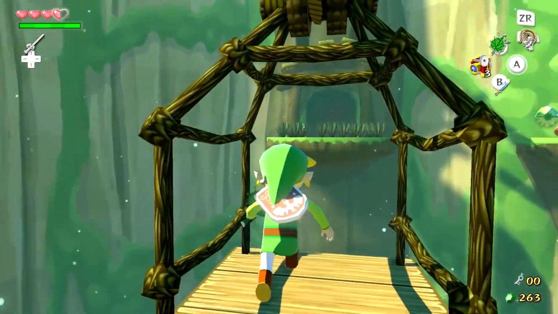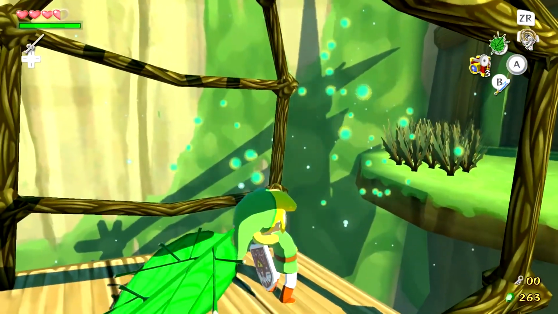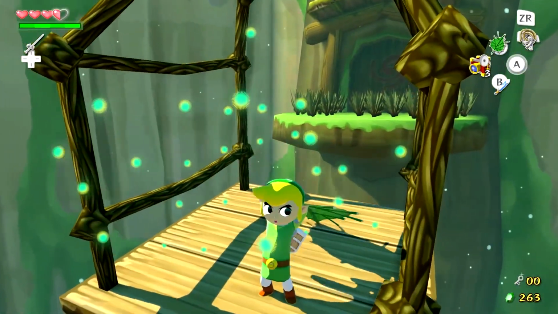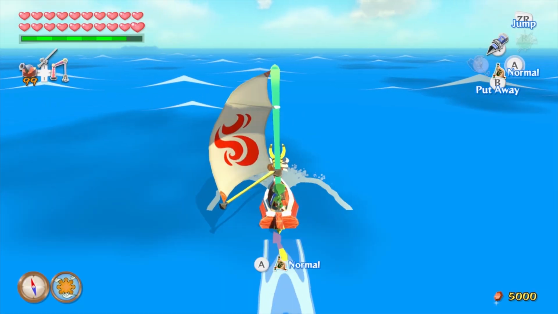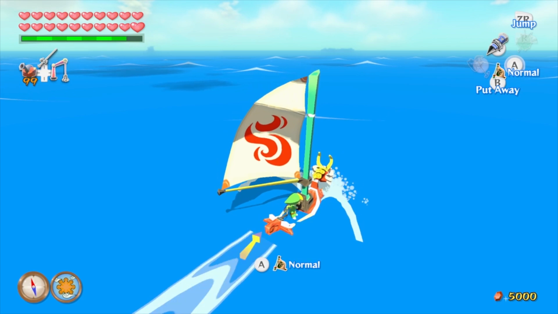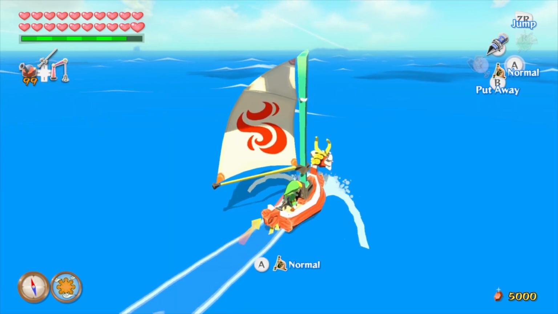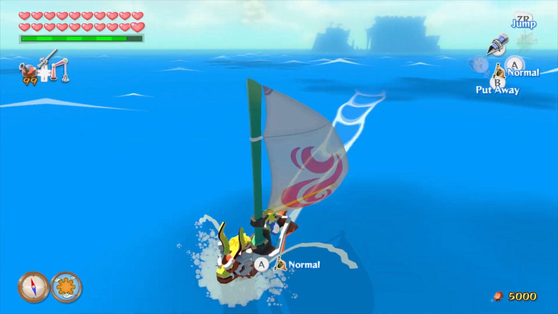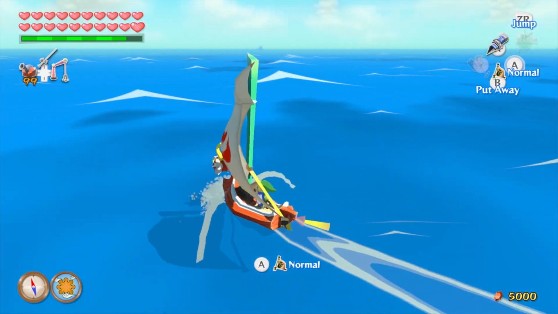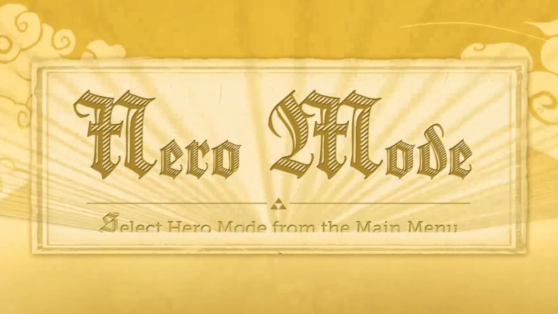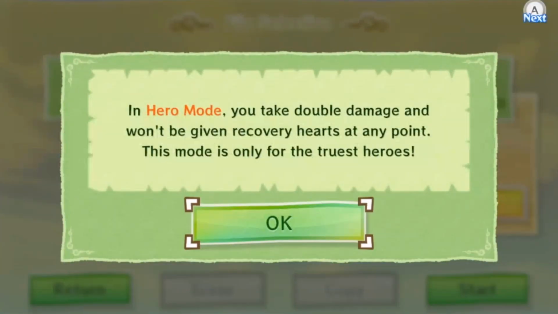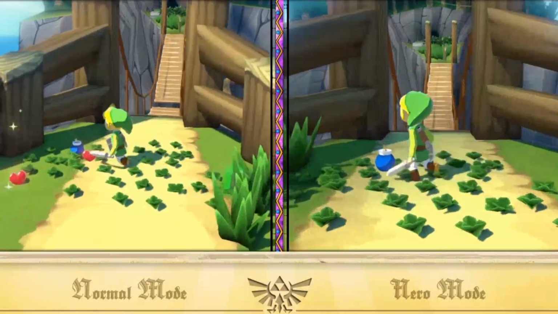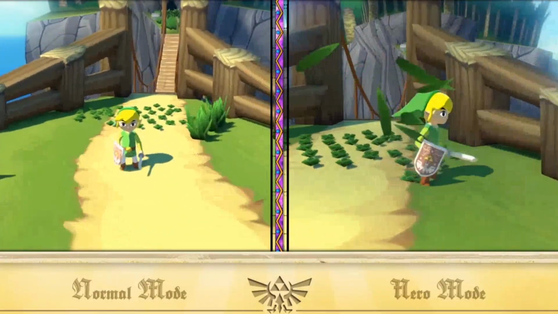One of the bigger, more noticeable differences in The Wind Waker HD, assuming you've played the original, is the added content. Specifically, the Swift Sail, which allows the player to sail the seas twice as fast, as well as automatically change the wind direction to the direction the player faces while sailing to make your sailing experience more smooth and enjoyable. There is also a new hero mode in the game, which doubles the damage Link takes and disables heart drops, which makes for a more challenging experience than the normal game.